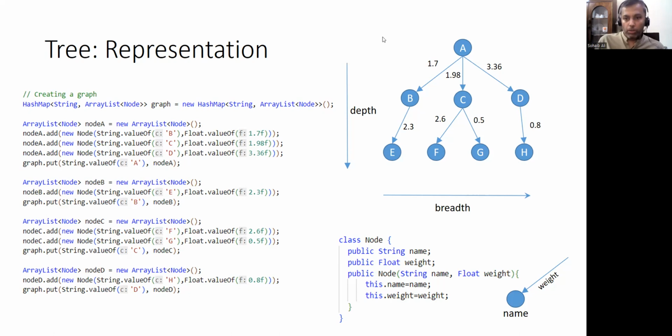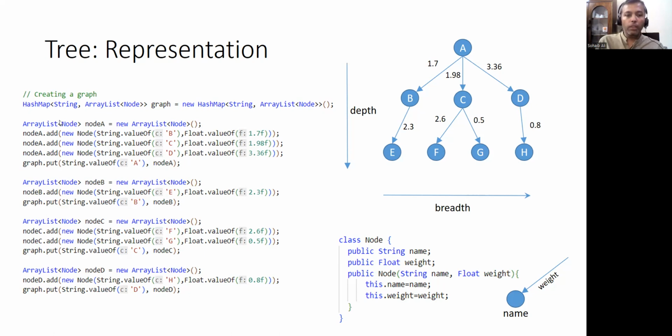But then how I am going to represent this tree is via a hash map. And the first thing you will see is that I'm using a hash map, not a tree map, which means that there is no order among the individual key-value entries that I'm going to list. So the hash map will contain a string as a key, which will be the name of the node, and then all children of this node will be represented as the value for that particular key.